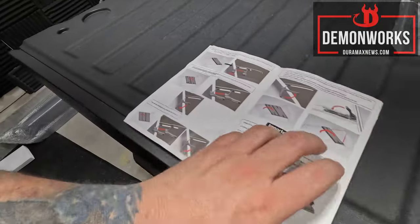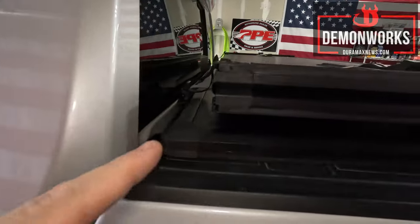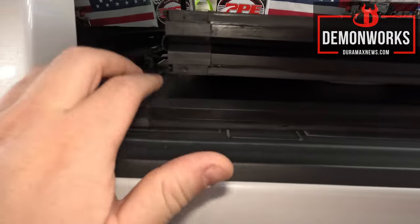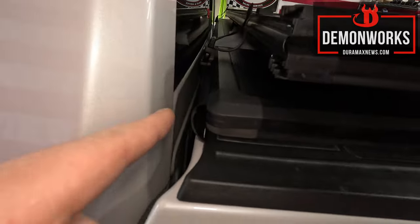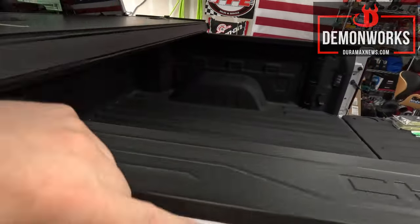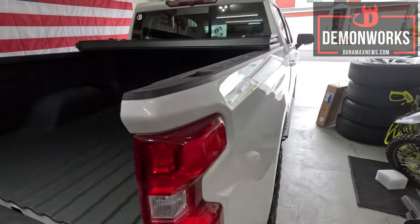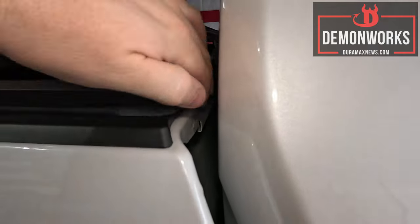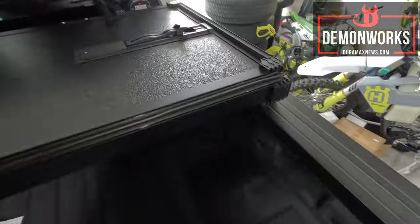I removed the plastic off of the unit and set it down with the larger panel up against the cab. Unsure how far I'm going to need to go there, but as I roll this out we're going to be able to see. It does say in the instructions to be careful not to twist it and get it out of shape when you're unfolding it, because we're not clamped down yet.